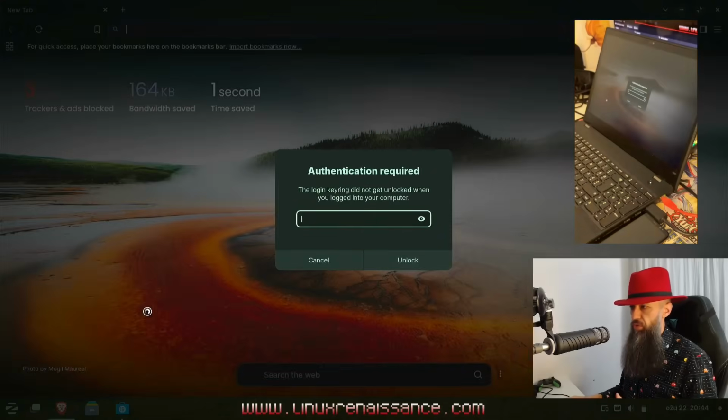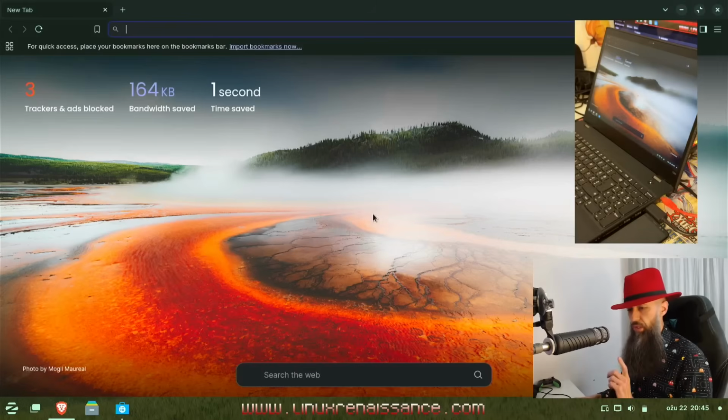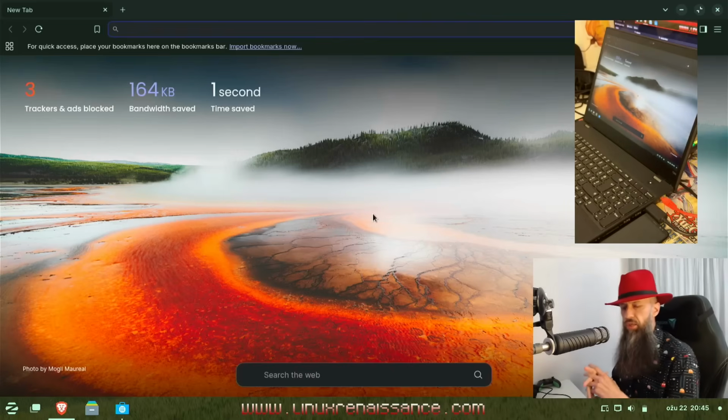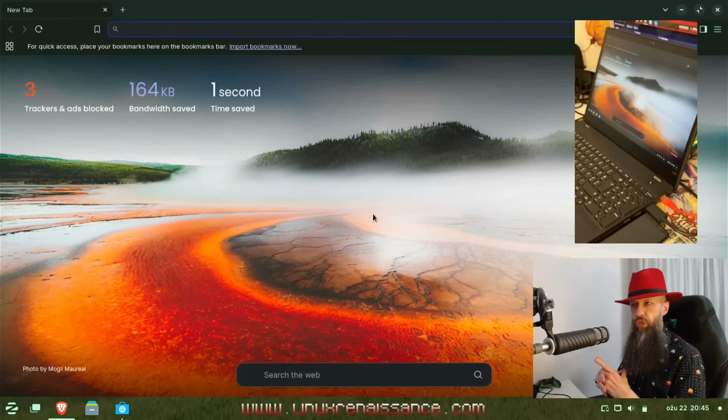I'm sure that many of you have already noticed that the browser here is Brave, right? And the reason for that is that recently Mozilla has introduced terms of service, which a lot of people did not appreciate, to say the least. So the Zorin team has consulted their own community, and basically the community voted for Brave. So the Brave choice apparently is not a choice of Zorin, it is a choice of the Zorin community. So there is that, right? If you are not a fan of Brave, I'm sure you can change it.